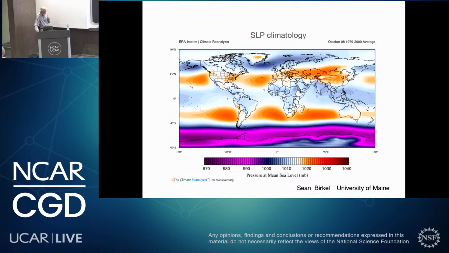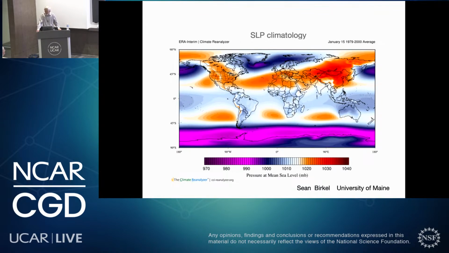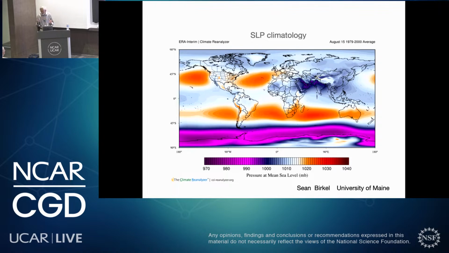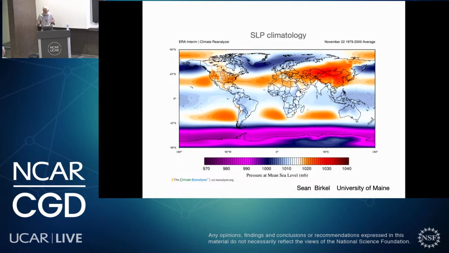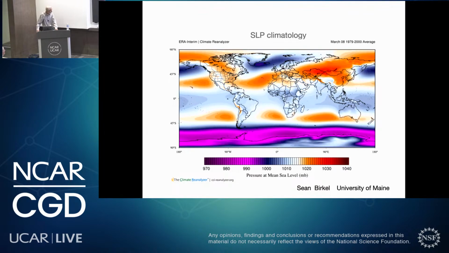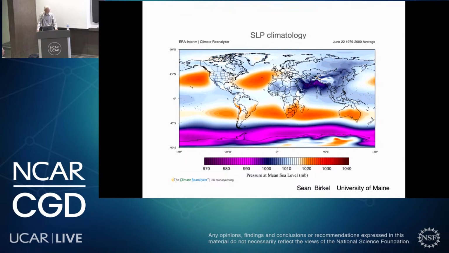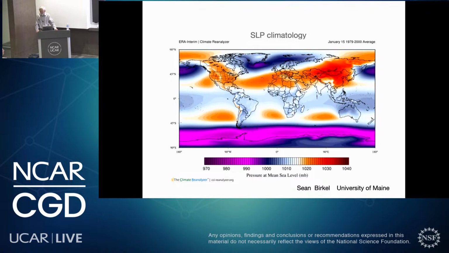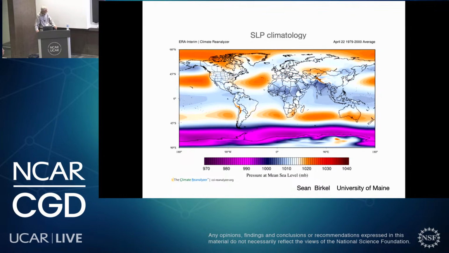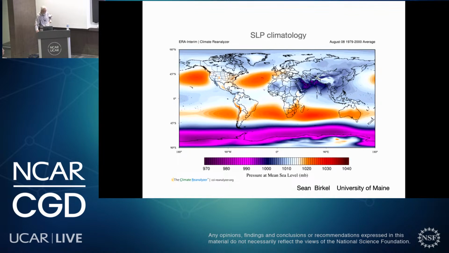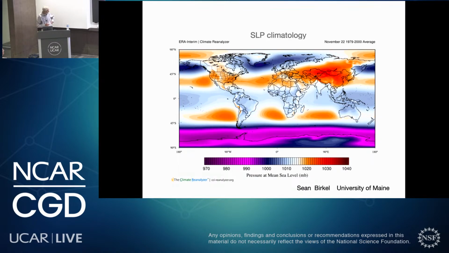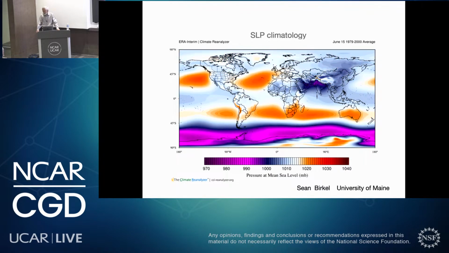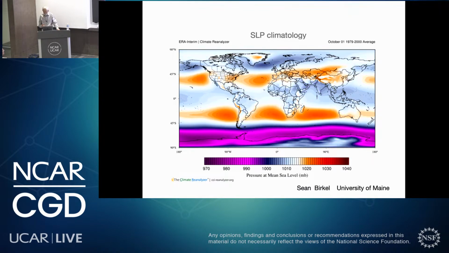In the hemisphere where it's summer, the field is very lumpy, and those highs are essentially eddies. They're over the oceans, low pressure over land. It's very much a wave field around subtropical latitudes of the summer hemisphere. Whereas in the winter hemisphere, the zonally averaged component is much more prominent. It's a little messy in the northern hemisphere because of the Siberian anticyclone, but even there, you get that impression that in the winter, the high pressure stretches all the way across the land masses. There it is in the northern hemisphere, you see, as we go into winter. So even in some of the things we think we know very well, the animations can give us insights that we might not have been aware of.